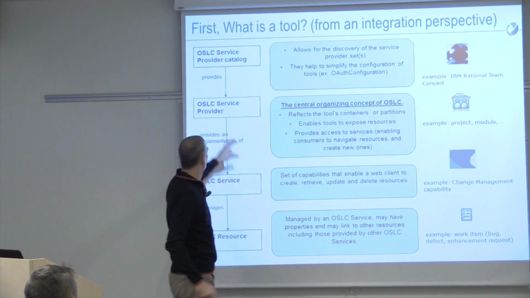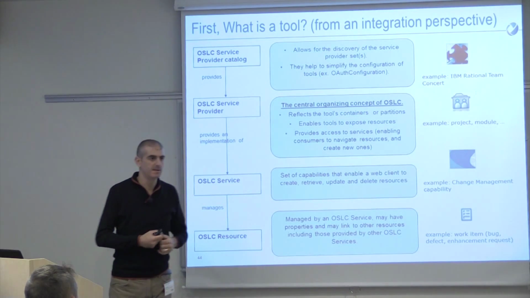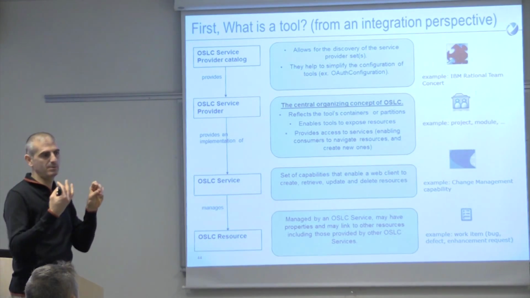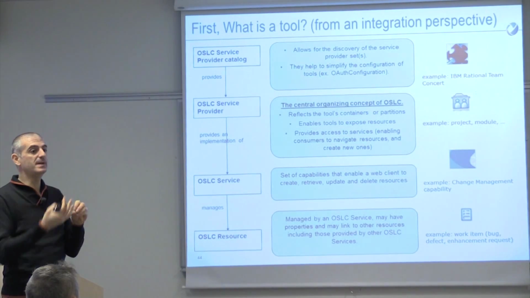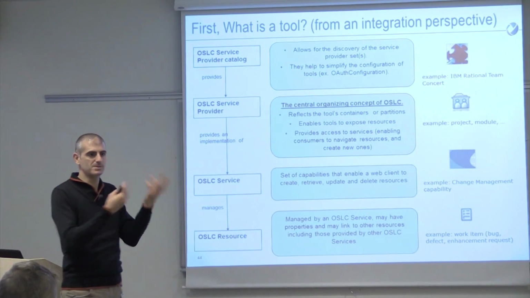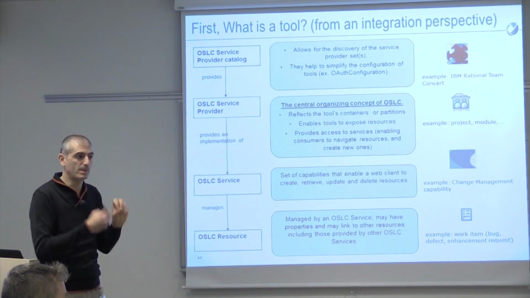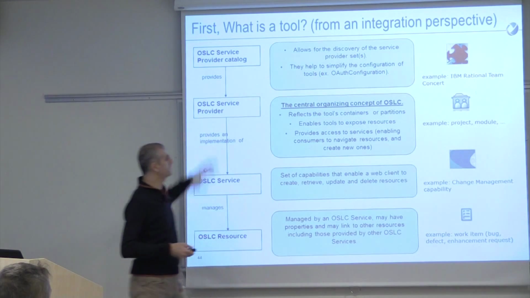And this is a central thing, which translates to the concept of a service provider in OSLC. It's also a resource, and it's your starting point, let's say. If you want to create a resource, it has to have a context. When you create a requirement, in what context do you create it? Depending on the tool, it could be the project you want to create a requirement in, or a requirements module. And this is what you define as a service provider.